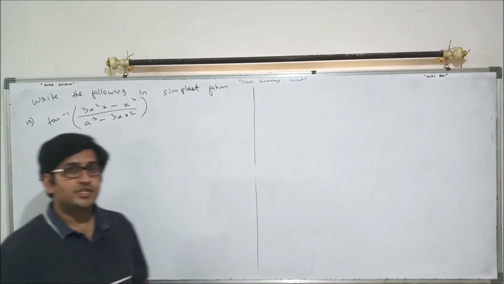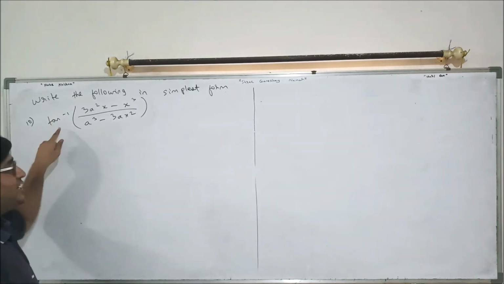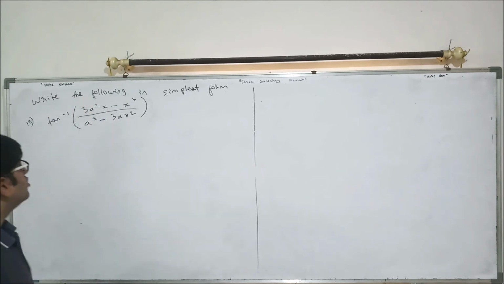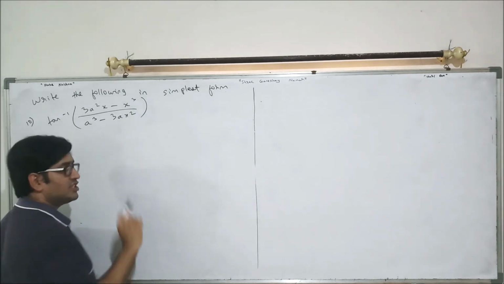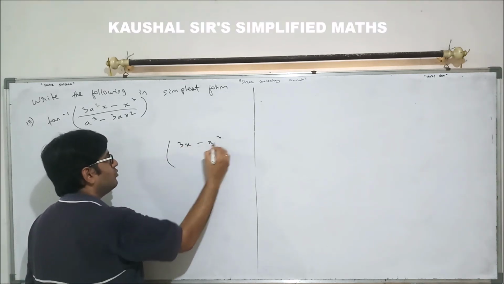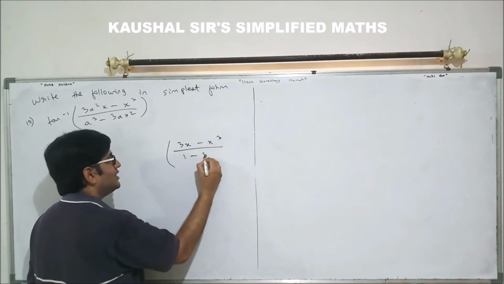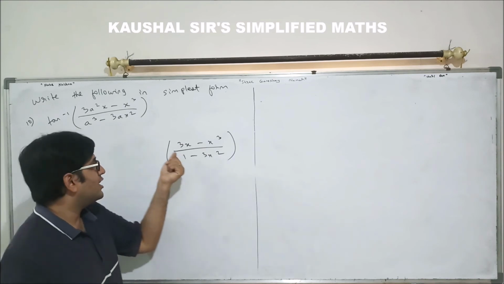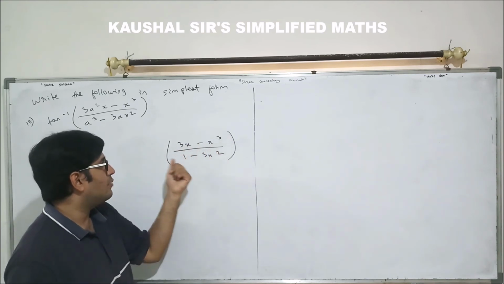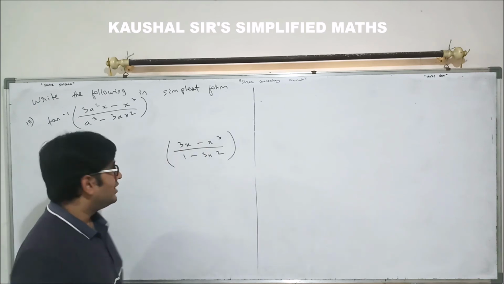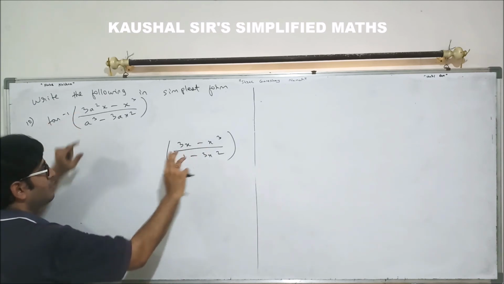Okay students, in the 10th question the same concept applies. Since there is a tan inverse term waiting outside, we have to convert the full term in terms of tan function. So let us see how to convert. If you remember in the standard substitution table, there was one expression 3x minus x cube upon 1 minus 3x square. Okay, so we had to put there x is equal to tan theta. What is the benefit? 3 tan theta minus tan cube theta upon 1 minus 3 tan square theta would reduce to tan 3 theta.